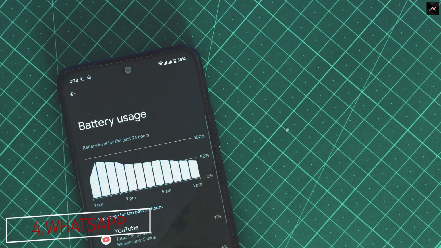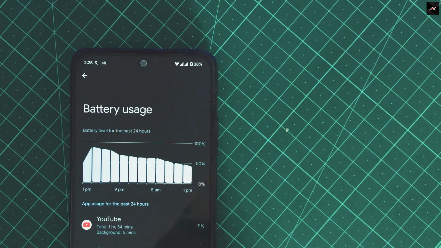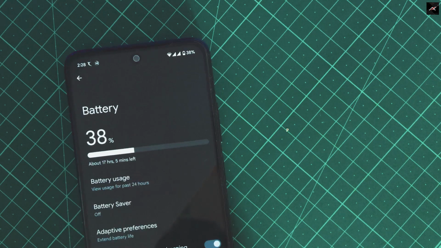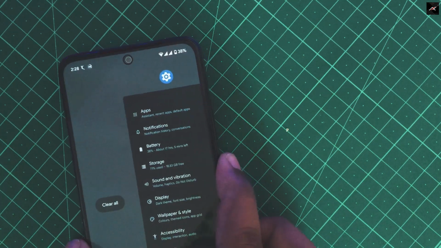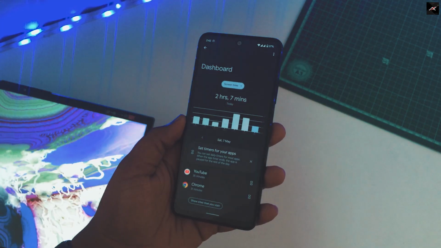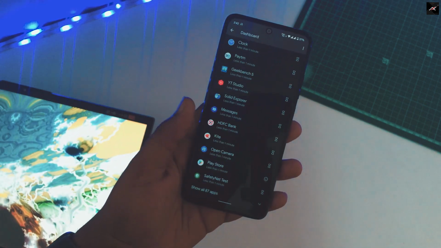4. WhatsApp. Sometimes you won't receive a WhatsApp message or WhatsApp call when the device is kept idle for some minutes or hours. When you unlock the device, suddenly all the messages and missed calls show. It happened one or two times. I don't find it often, but that problem is there, just to mention.